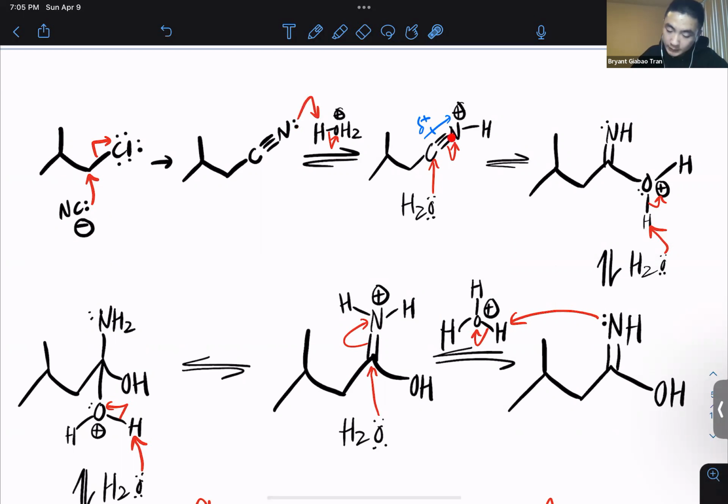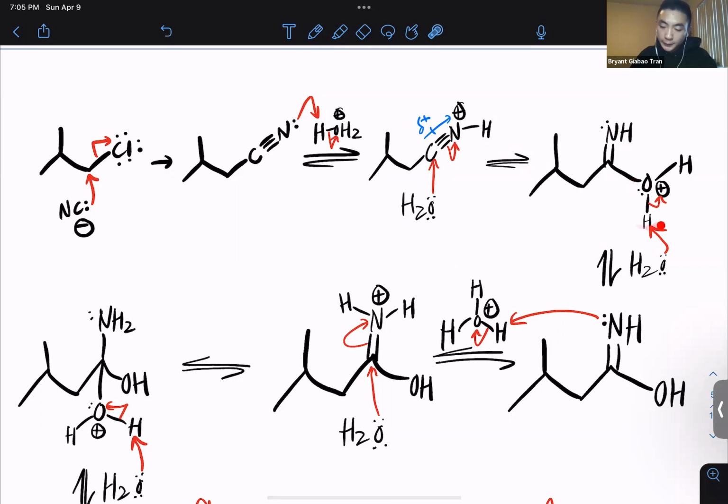And after this nitrogen gets protonated, we're going to activate this carbon, which becomes more partially positive. Then the water that we formed will be able to attack this carbon, kick up one of the bonds of the triple bond onto the nitrogen, which makes it neutral. And now we do the whole theme of protonate the group that we want to leave and deprotonate the group that we want to stay. So since we want to keep a carboxylic acid, we want to keep the group with the oxygen and get rid of the group with the nitrogen.